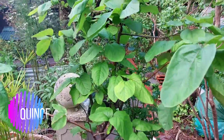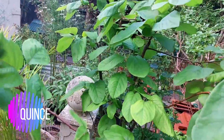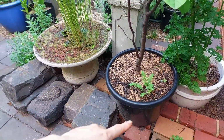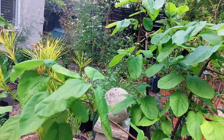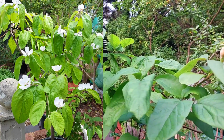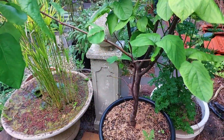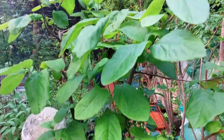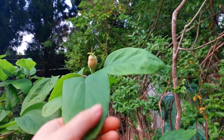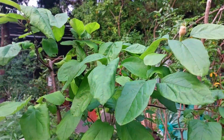This is our quince tree. First year we've had it. It was gifted to us by someone who couldn't look after it anymore. So all I've done is repot it and move it to a slightly bigger pot. A few weeks ago it had the most glorious flowy white flowers that would rival any ornamental, and I didn't think it was going to produce any fruit because it was quite a sad tree, so we really had to do our best to bring it back to life. And look, it's got a fruit on it. You never know if that's going to truly set and get big, but it's exciting nonetheless.